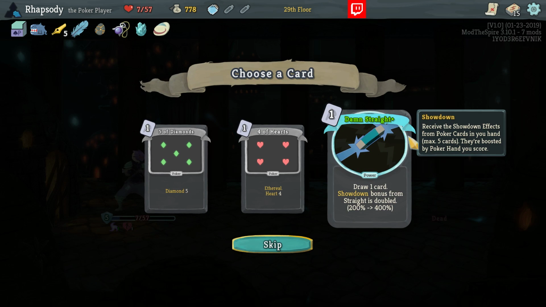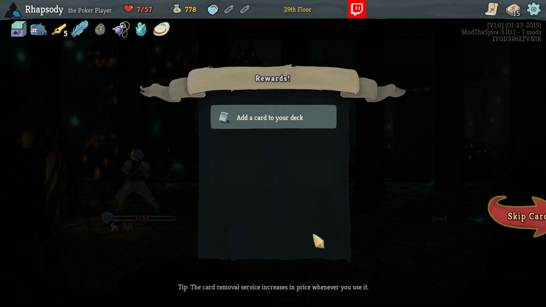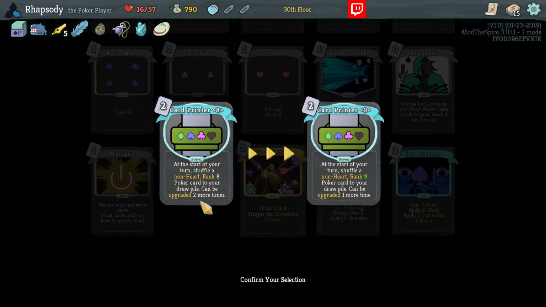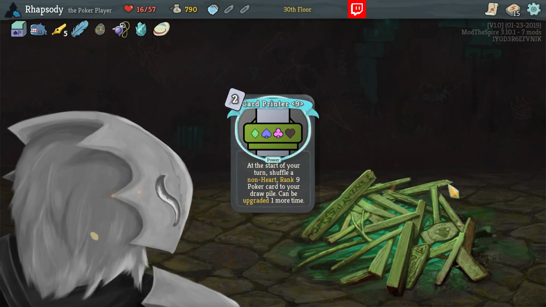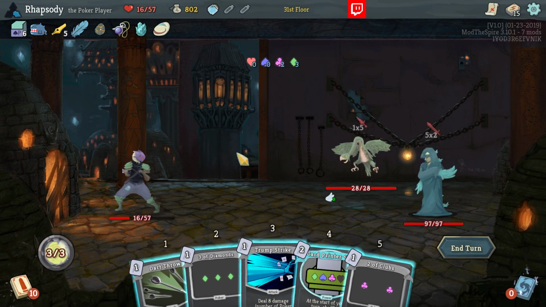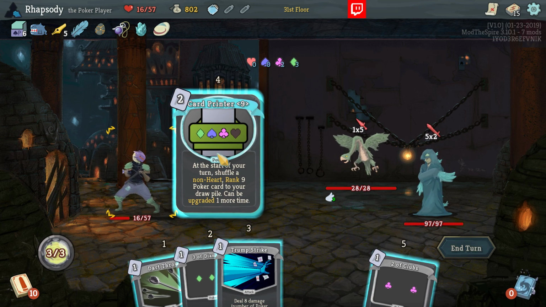Damn straight, draw 1 card. Showdown bonus from straights is double. Yeah, it's not gonna happen. And then Card Printer 8. We're getting there. All it takes is complete ruthless dedication to exclusively one thing. Card Printer, and then I can remove 5 damage from the board by using Dart Throw.